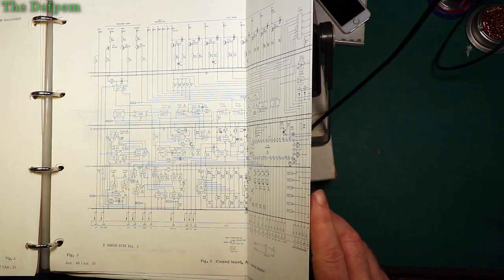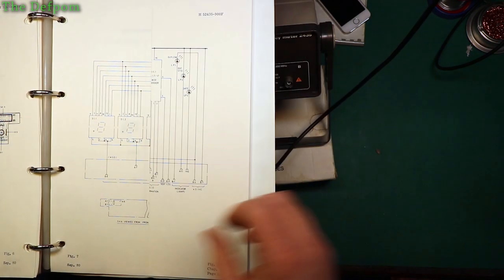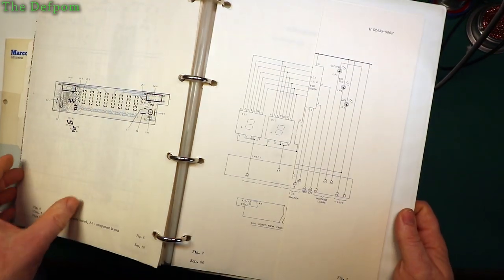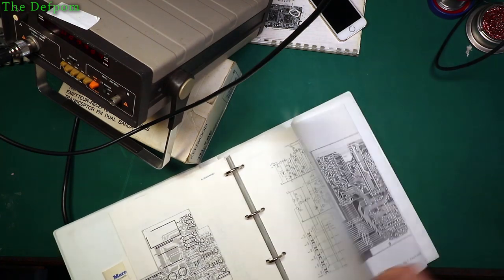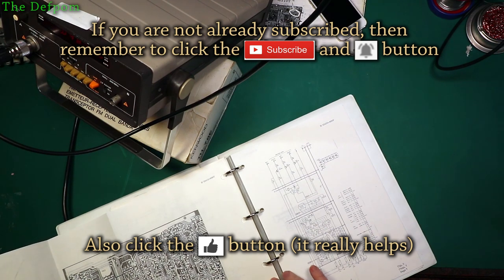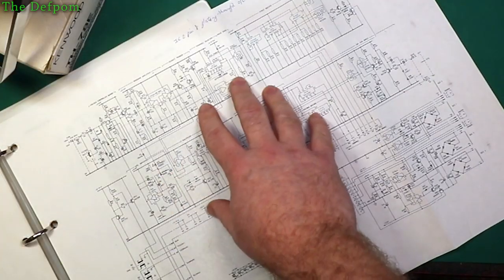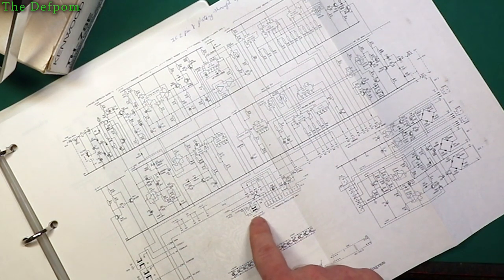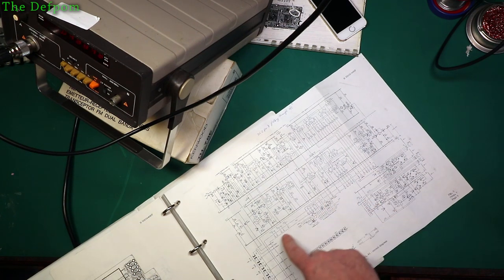What's this one? Control board. That one. Display board, it's not on there. Maybe it wasn't that first one, I just missed it. Maybe. I must be missing something. Input A must be on here somewhere. So a channel selection over here, gate time, internal clock, lamp drivers.